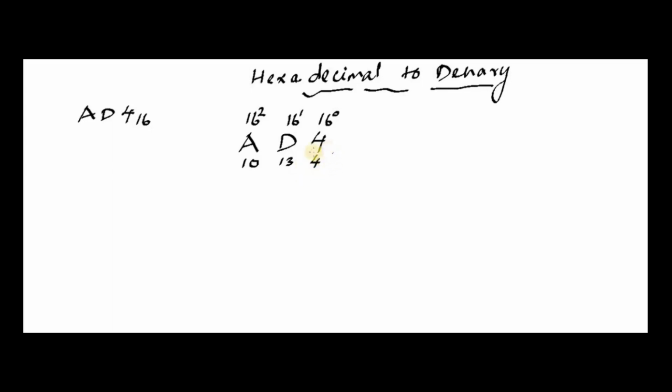Okay, the next step is very important. Take this number 4 times, you have to put this one here, meaning 16 to the power 0 is 1. Any number to the power 0 is 1. So you can keep 1 here. Keep this inside the bracket. I have to take this 13: 13 times 16 to the power 1, which is 16, right? So you have to keep this one, and after this you have to keep the plus sign. Now take the last number. What is the last number?